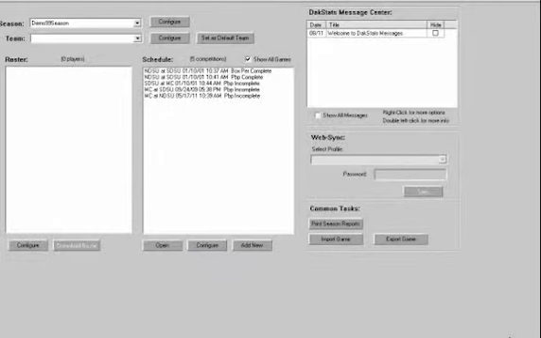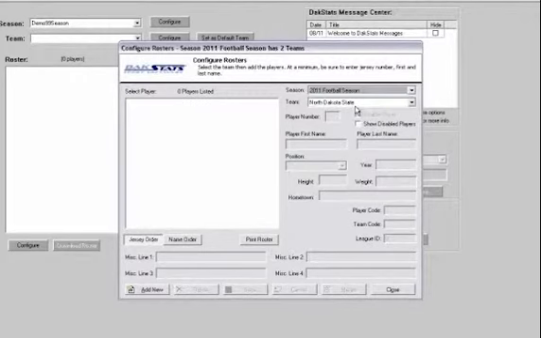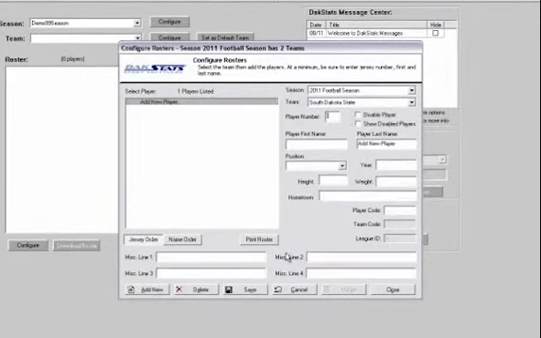On the Configure Roster screen, users are able to add, retrieve, or edit rosters. Users must enter a roster for their team, as well as any visiting teams, to be able to use the play-by-play entry mode. To add players to a roster, go to Configure Rosters. In the Configure Rosters window, select the correct season, and then select the team to enter rosters for. Click Add New. The new player will be displayed at the top of the roster as Add New Player.